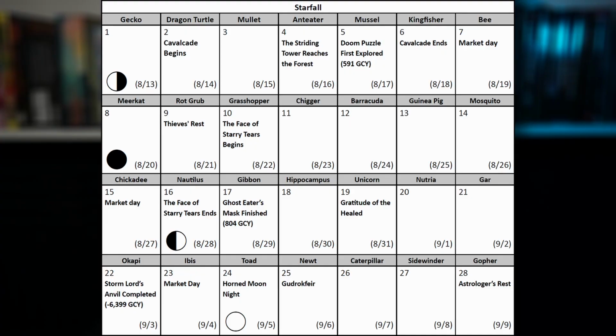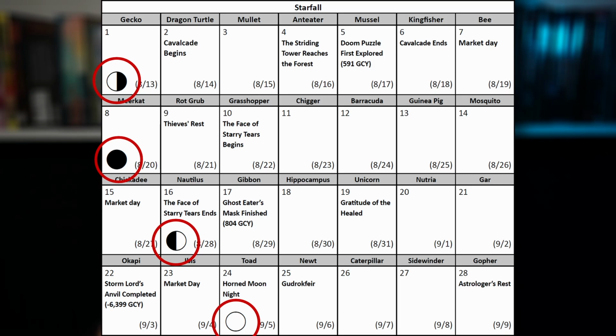Who knows? Before I get too sidetracked, another thing I quite like is that you'll notice they actually give you the real life days. So to use the unicorn, it says 8/31. I think it's great just having the real life equivalent of what month it would be and what date. If you're looking at doing more seasonal stuff, it gives you a quick idea of what time of year this month is supposed to be.